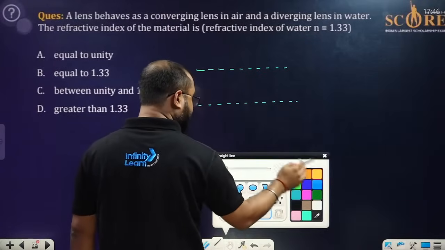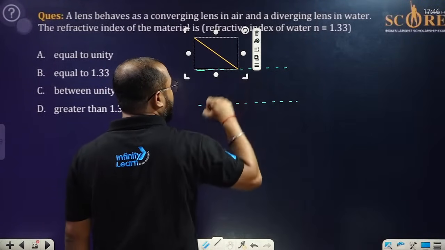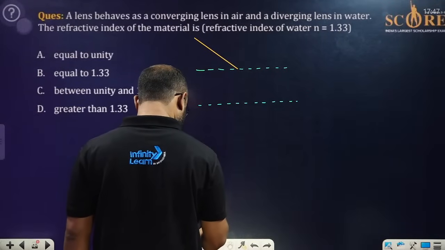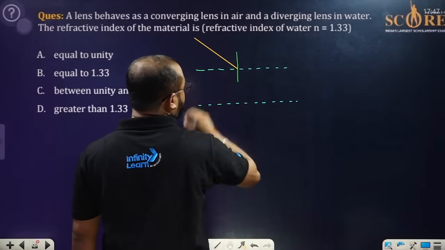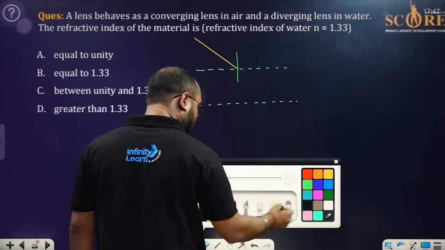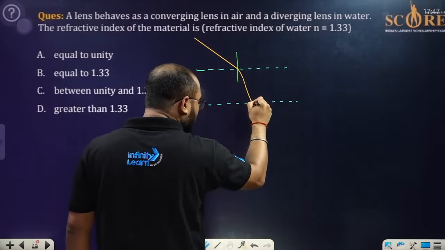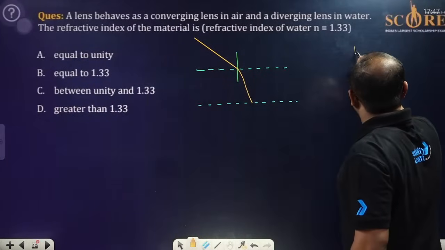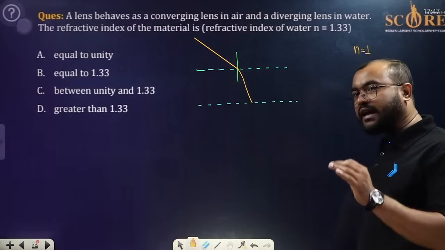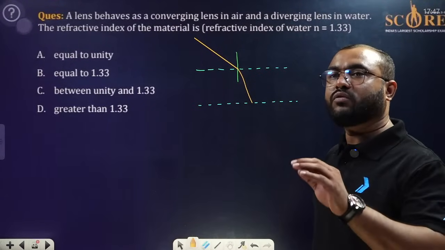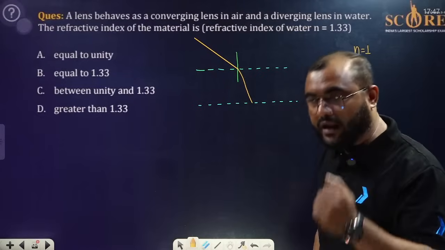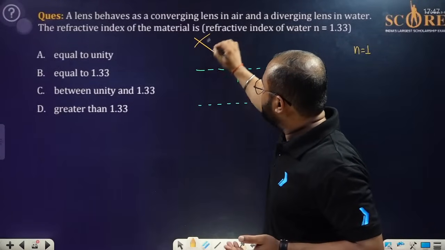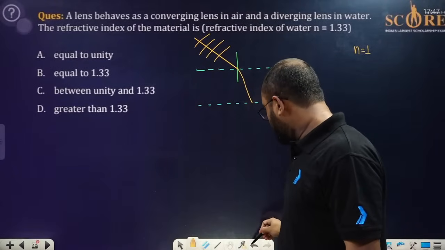When the ray of light is coming from the source, striking at a point, we draw the normal. This is the incident angle and it will converge. If you try to understand, it is going to bend towards the normal. So if it is bending towards the normal, that means it is going to converge. Now, suppose my refractive index is equal to 1. Refractive index gives you the idea of how much the ray of light is going to bend. If the refractive index is 1, that means the ray of light is not going to bend. It will pass through as it was going. This is air, this is air, this is air. It is passing through, so it is not changing.